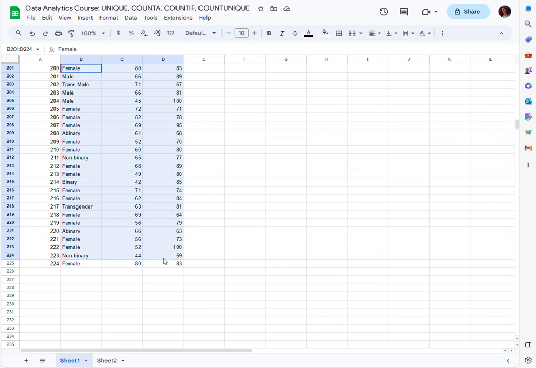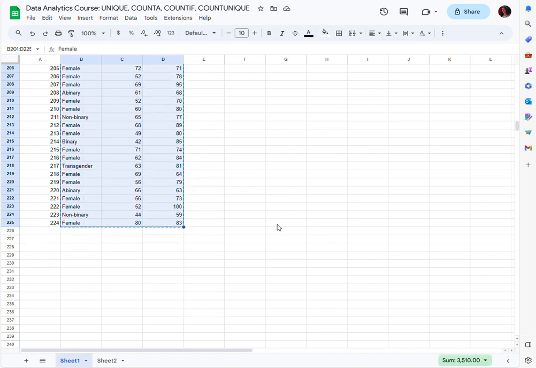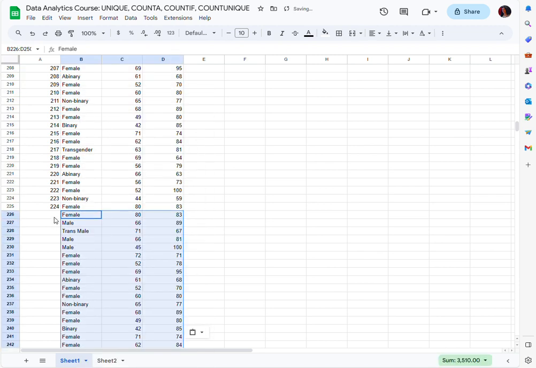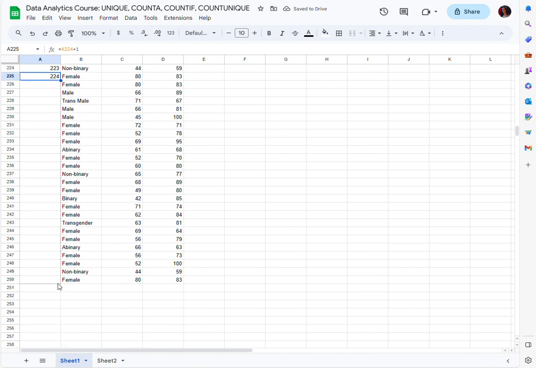So just to demonstrate that, I'm just going to copy and paste these last few observations. So I'm copying them here. I'm increasing the identification number. So now I have 249 students.